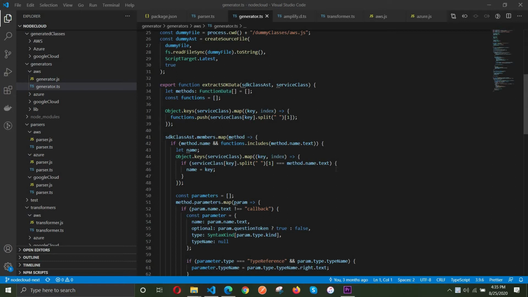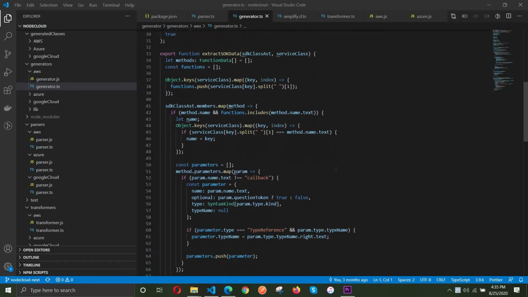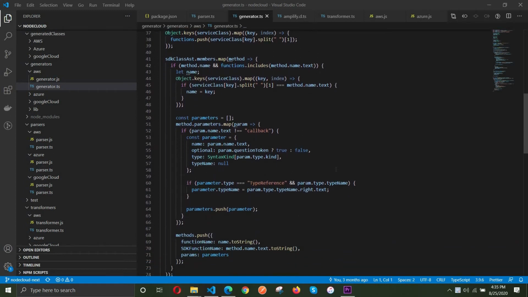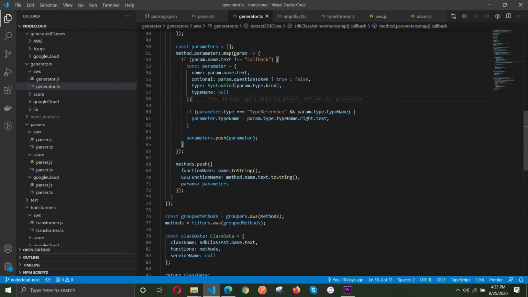What we do here is traverse through the abstract syntax tree and collect all the required data for our transform, which means we traverse through the nodes of the abstract syntax tree, and we get the method names, method parameters, return types, everything we collect here.